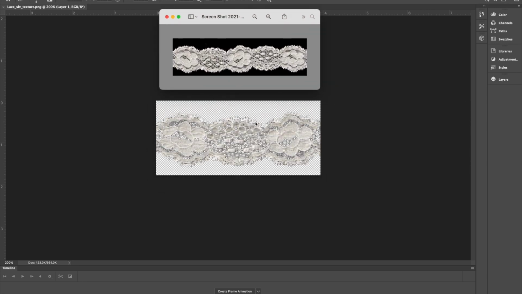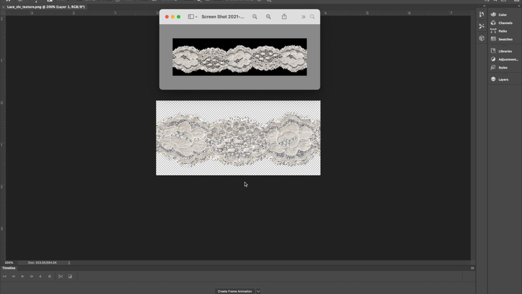I brought this piece in Photoshop and actually I cropped it only to these three pieces here, because on the right side I see that there's a little bit of a dip, or it's going a little higher, so I just utilized these three pieces. And then I deleted the background. Anywhere that I had black background seen through the little areas, I deleted that and created a PNG file that I can use in CLO, and I saved this file as a PNG.